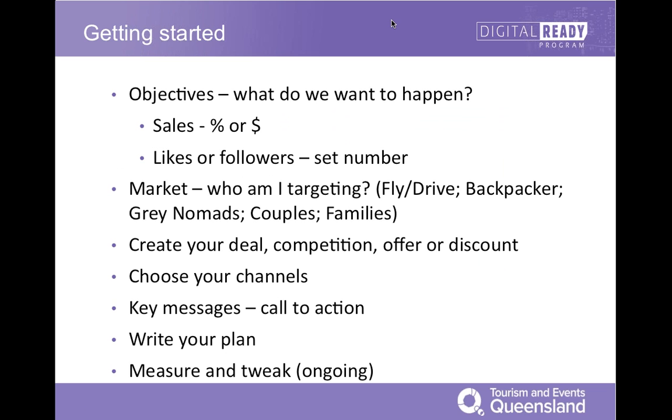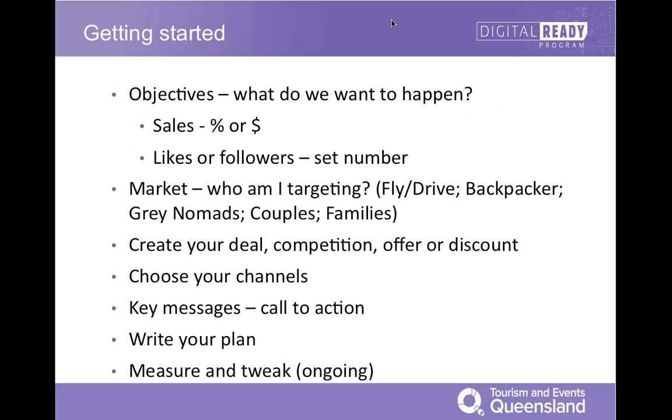So you could set it as a percentage, like 5% more sales than we did last time, or as a dollar figure. We want to earn 20,000 in sales this quarter, or 10,000, or 5,000, or 1,000, depending on what's achievable and realistic for your business, but set a figure. Or if it's something like more likes on your Facebook page, or more followers on your Facebook page, or Twitter, or Instagram, or whatever platform you have to be on, okay, we want 100 more likes this month. We want 200 more followers on Instagram. We want to increase our page likes by 5%, whatever. But make sure it's a number, because that will help you to be focused.